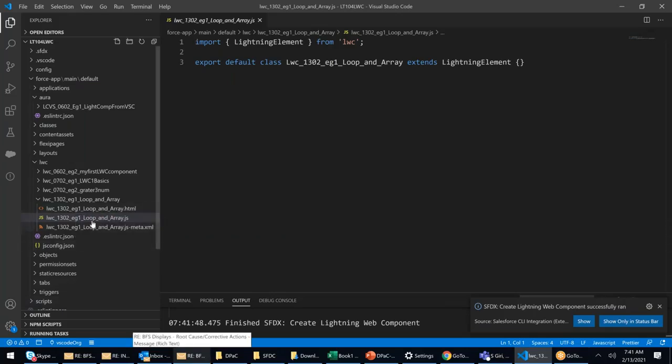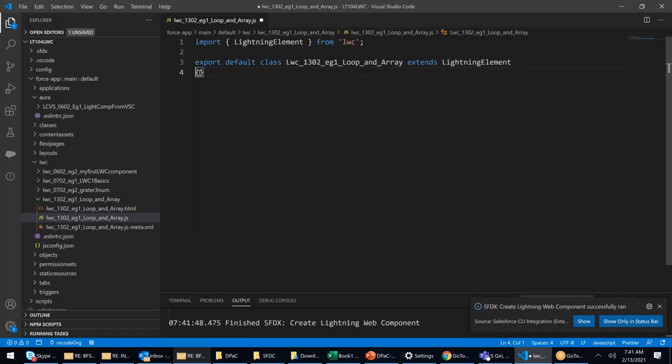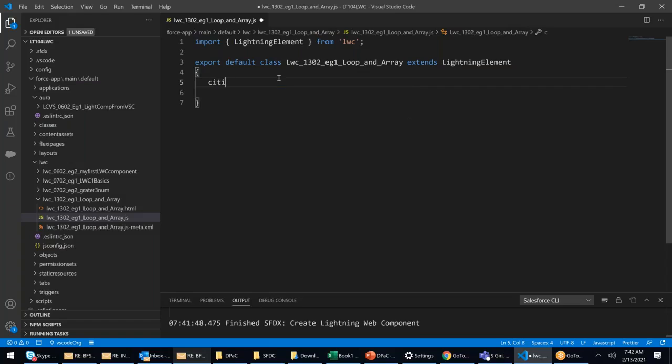I go to my JS file. You know that we write the program here. Now, suppose I'm declaring a variable. How do you declare a variable? Directly. You don't say var, you don't say int, you don't declare a data type.